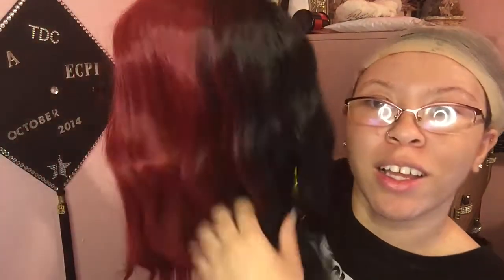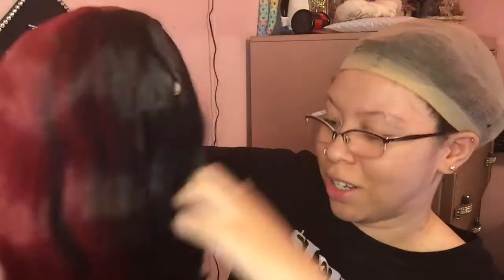I'm kind of nervous. I hope it looks cute, because I'm going to be wearing it out. It's not going to be a cosplay wig for me. So, this is how it looks off of my head. It feels nice and silky. Got the bangs.